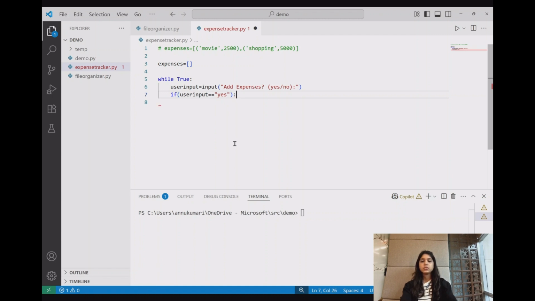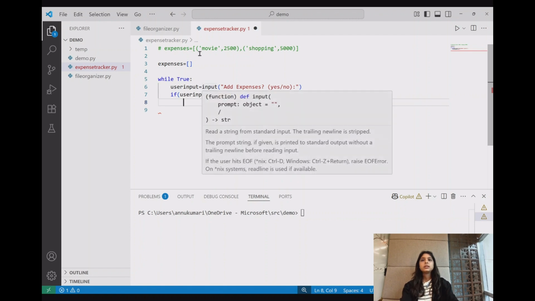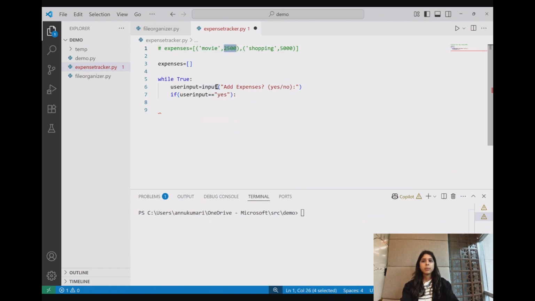If it is equal to yes, then what we will do, we will get the item name and the amount from the user itself. So again we will use input here. Okay, so let me use an item variable, and inside this variable we will store the item name which we got from the user.